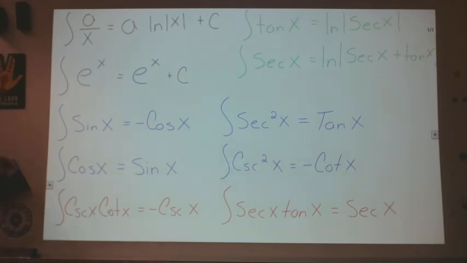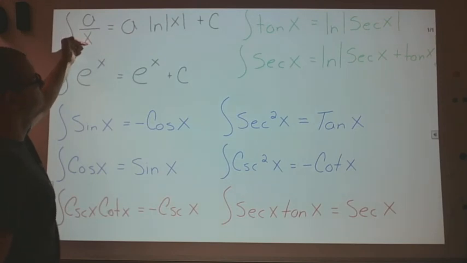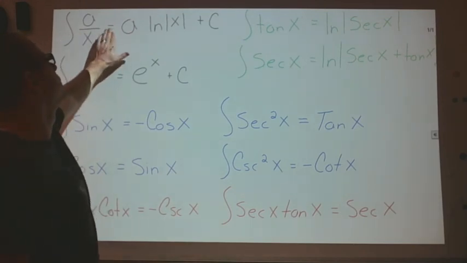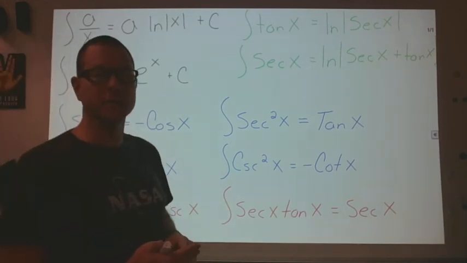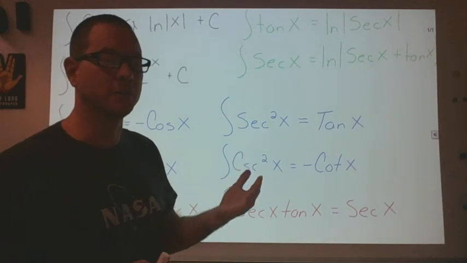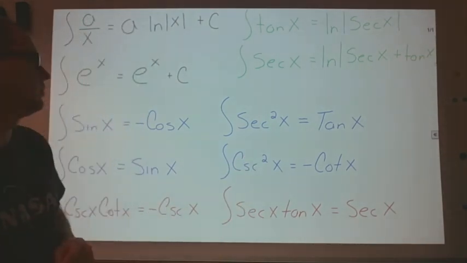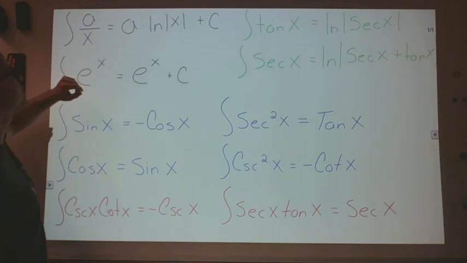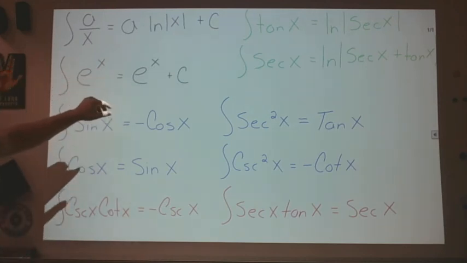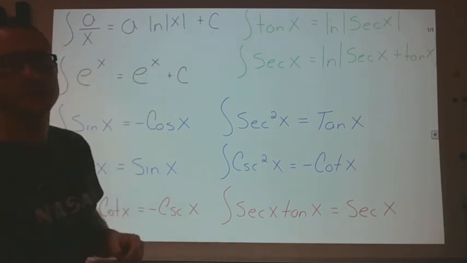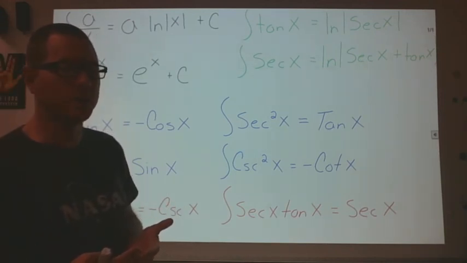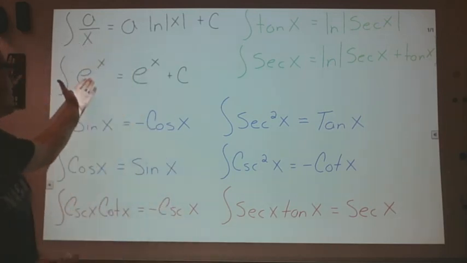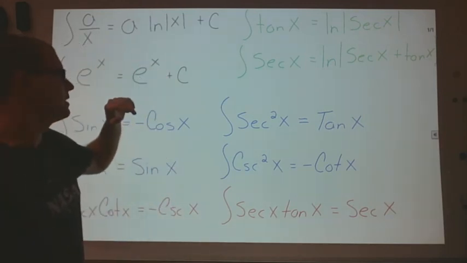But if you have the integral of something like a over x, then it will integrate as a times the natural log of x. The derivative of the natural log is 1 over x, so the integral of 1 over x would be the natural log. A is a constant, so we can just factor it out. The integral of e to the x is e to the x. And again, these are just the reverses of the common derivatives that we went over. So e to the x's derivative is e to the x. The integral of e to the x is e to the x.